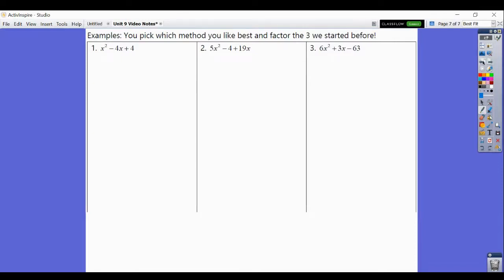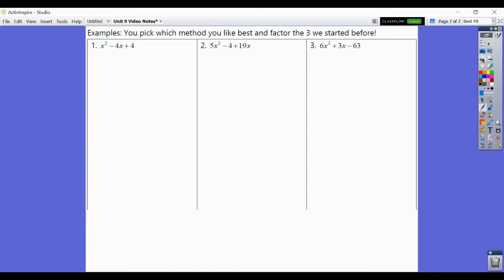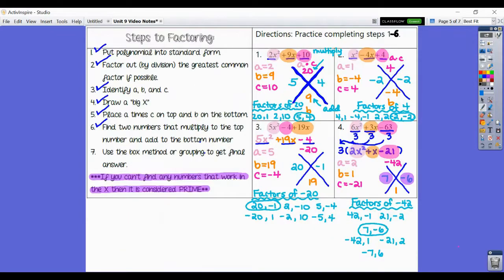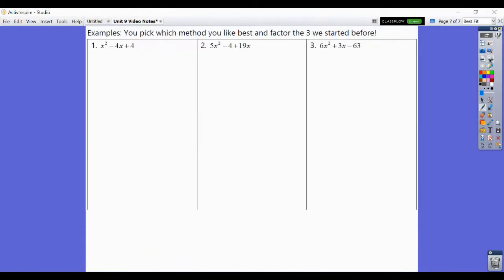We're going to do them, and we're going to use the information we had started in the previous video. So for my second problem here, I'm going to copy over this big X. 4 in the top, negative 4 in the bottom, negative 2 in the two sides. Copying that over. Again, 4 in the top, negative 4 in the bottom, and negative 2 on my sides. That is how we found our big X for this problem. Next thing to do is take and highlight that negative 4x because it's being split into what we have on the sides of our big X. Negative 2x and negative 2x.